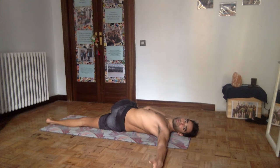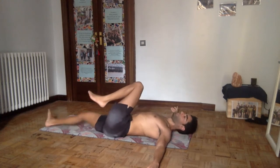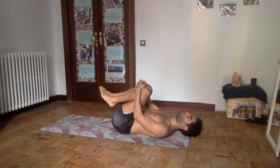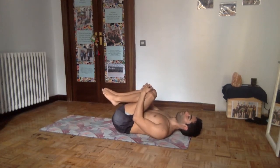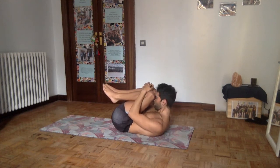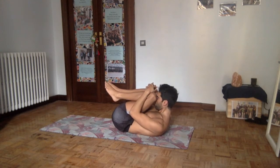4, 3, 2. Keep the shoulder blades coming down. Together. Open up the chest. Pull the belly in. Inhale back to center. Bring your knees to your chest. Hug your knees one more time. Head to knee, pull shoulder blades down, pull the shoulder blades together, internal rotation of the arms. Inhale and exhale through the mouth.